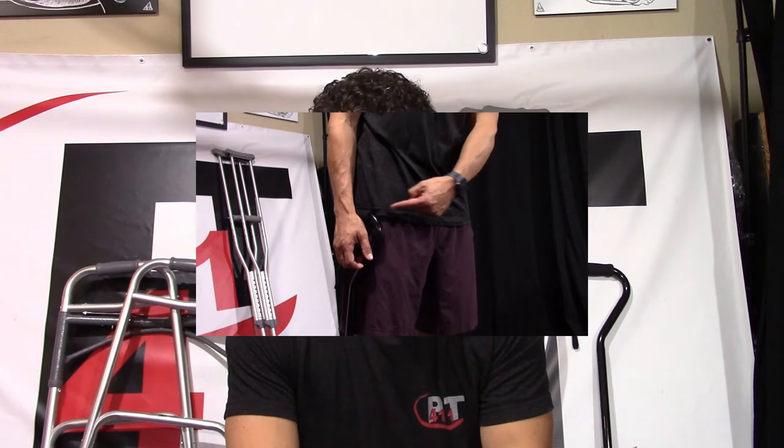Now for the cane. There are usually two incorrect things that people do with this. They usually put it on the wrong side and they size it incorrectly. First, to size it, same thing, we need to stand up tall, lean against a wall if needed, arm down to the side. For the same reason, the handle should line up with that styloid process again.